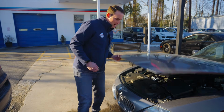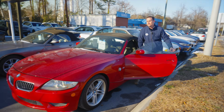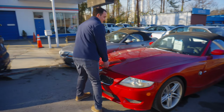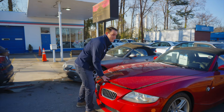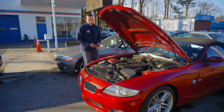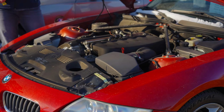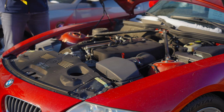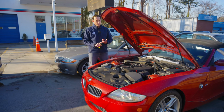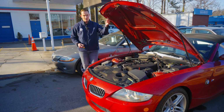Coming over here to the Z4M, we've got the S54, which there's also a ton online about, and all of us here at Atlas have owned S54s, and we've handled a significant amount of service work on this platform, but it looks at home. It looks like it was made for it. The S54 shoved underneath this little car is a riot. Common issues with this, again, rod bearings, the Vanos system, performing a valve adjustment, making sure the fuel filter is done, hitting your intervals for service. It's very simple, very straightforward.